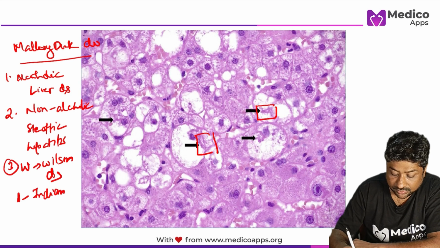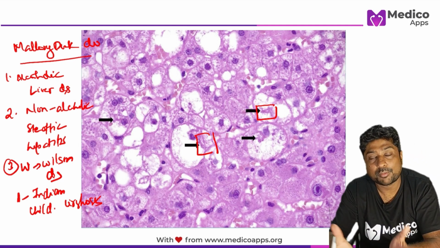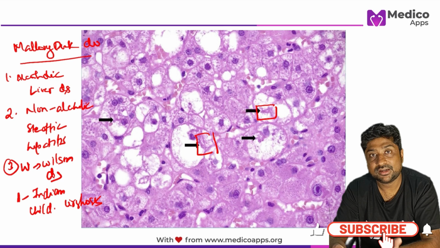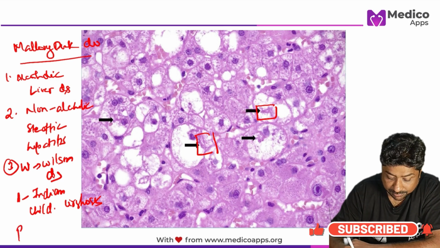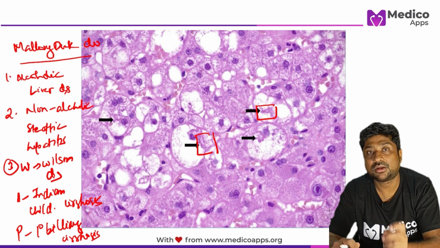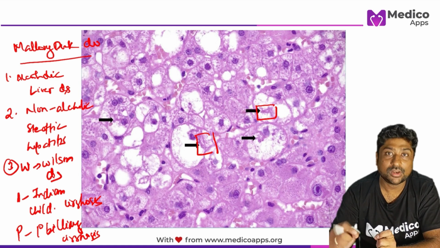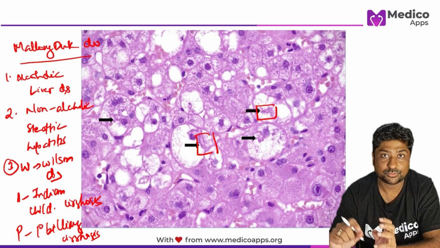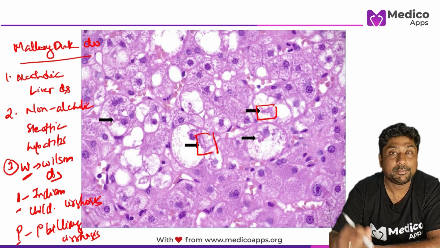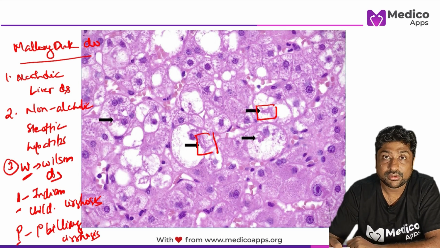I, Indian childhood cirrhosis. So basically, in Indian households, poor households, copper vessels are used to cook food, and the copper leaches into the food, and when the child takes in that food, that leads to liver cirrhosis. And P is primary biliary cirrhosis. So these are the 5 conditions. A good mnemonic would be alcoholic, non-alcoholic, work in progress. Work in progress is just a way to remember that alcoholic liver disease is a progressive disorder. So: alcoholic, non-alcoholic, W is Wilson, I is Indian childhood cirrhosis, and P is primary biliary cirrhosis. So these are the various conditions where you can find Mallory-Denk bodies.